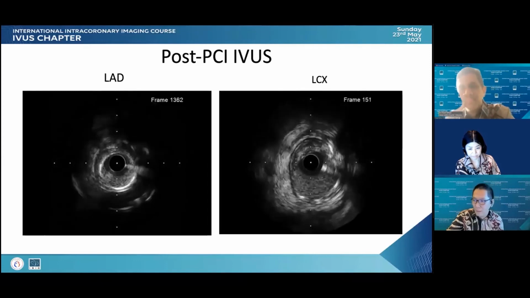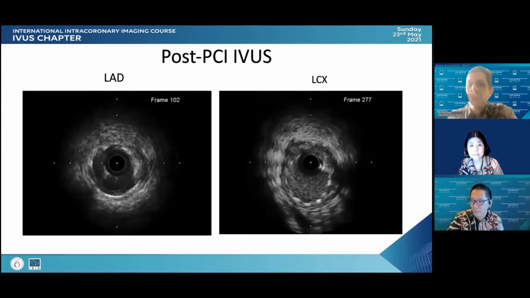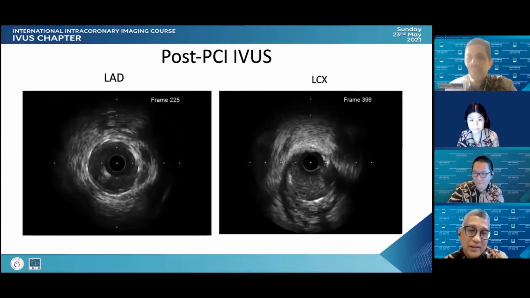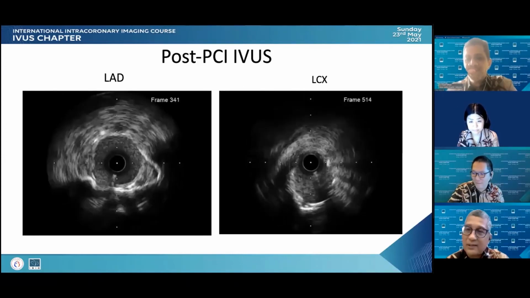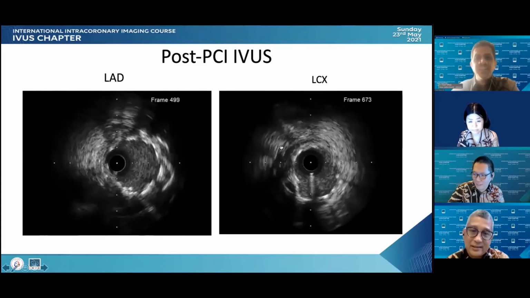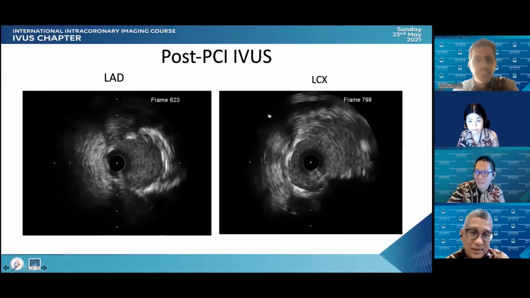Yeah, for me myself, I think I will accept it, because like you mentioned, it's difficult to have 100% perfection, especially in this kind of situation. Of course, we see some area which is not covered by the strut, but I don't know how much we tolerate this, Akiko, in terms of the IVUS. For me, I just accept it.